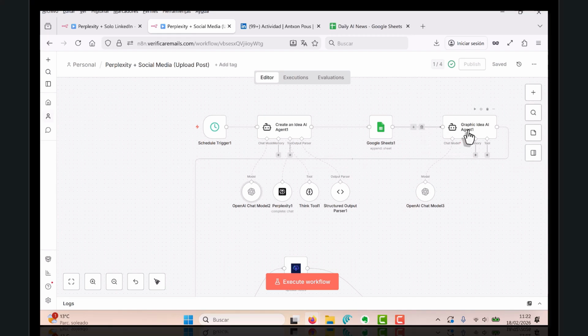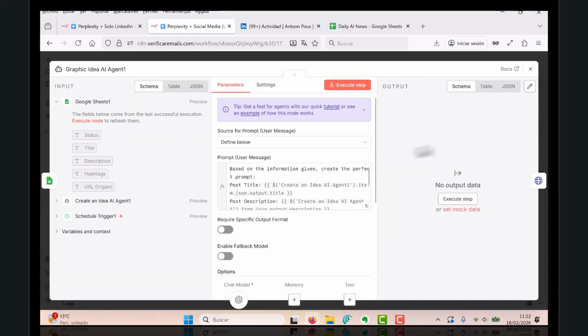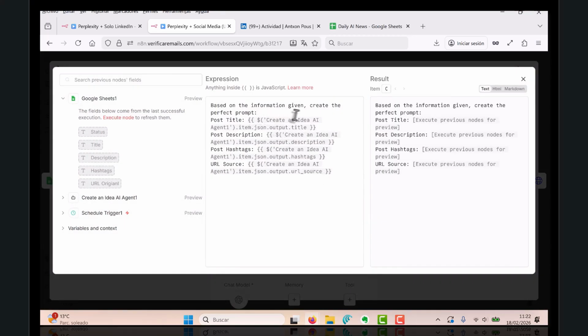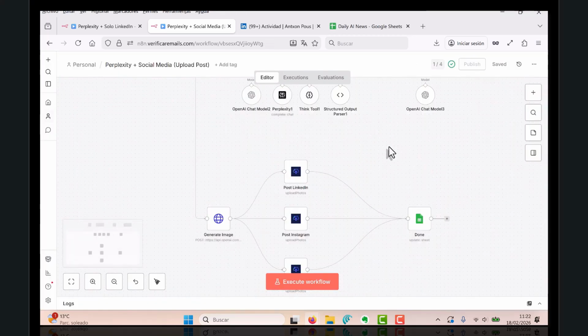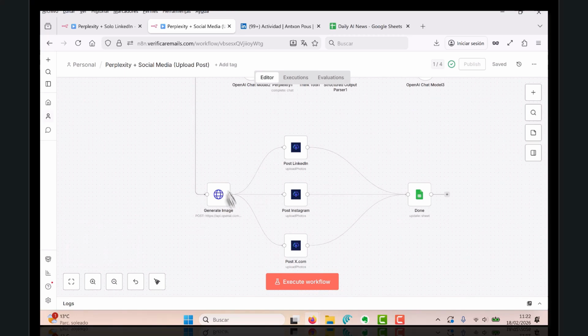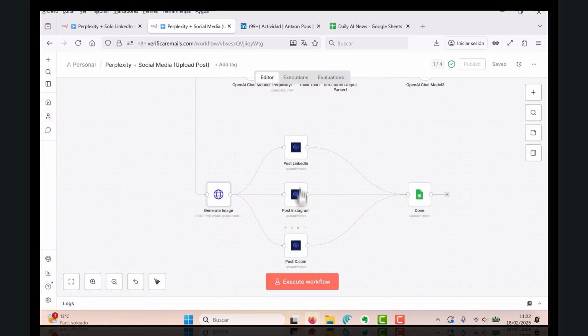As for the image, what we do is simply use a very similar model. In this case, we're using GPT 4.0, alright? And here, we're defining the prompt for what we want it to do. Using the content we're providing, a title, a description, hashtags, and the URL, we're going to ask it to generate the image. This brings us to the final step of the process. Once we've generated the image, here we make a call to what would be our model to create the image, and we're going to specify that it outputs it in a certain format. And what we have to do now is simply publish it on the different social networks. And once we've made that post, we'll mark it as published in the Excel sheet.